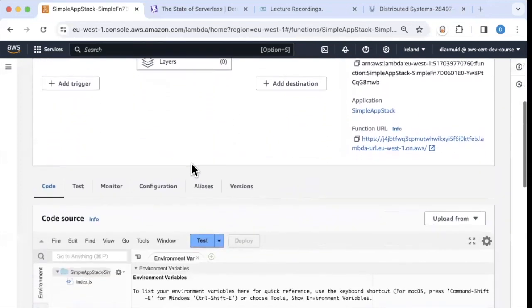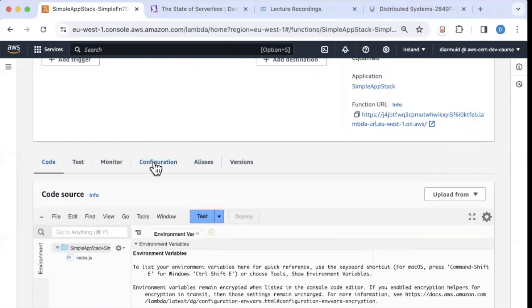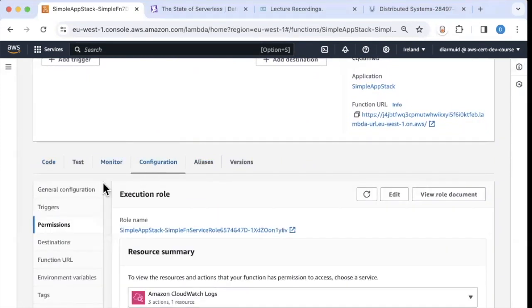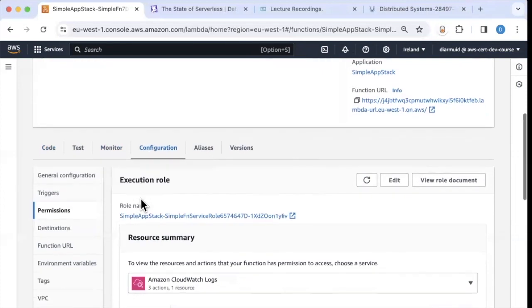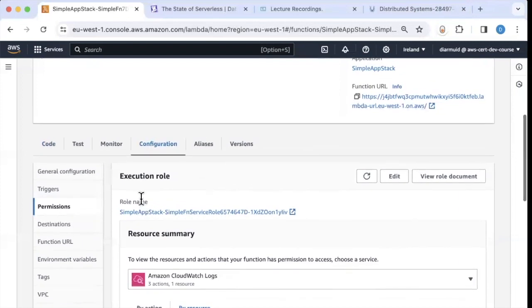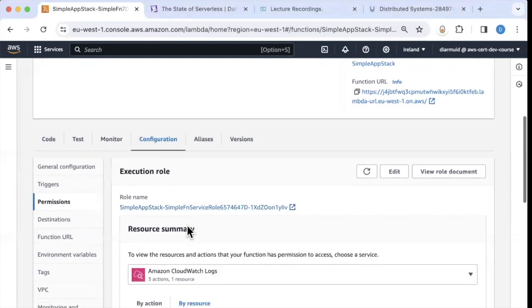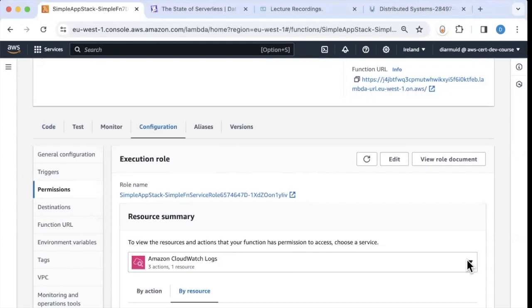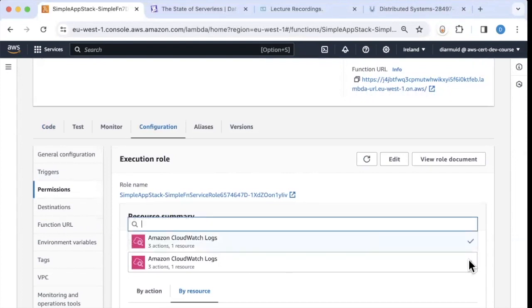If we go down to the configuration tab and select permissions, you can see details on the execution role for this Lambda function. The role itself was auto-generated by the CDK specifically for this Lambda function. You can see from the drop-down menu the set of services that my Lambda uses. There's only one entry because it only uses CloudWatch logs.